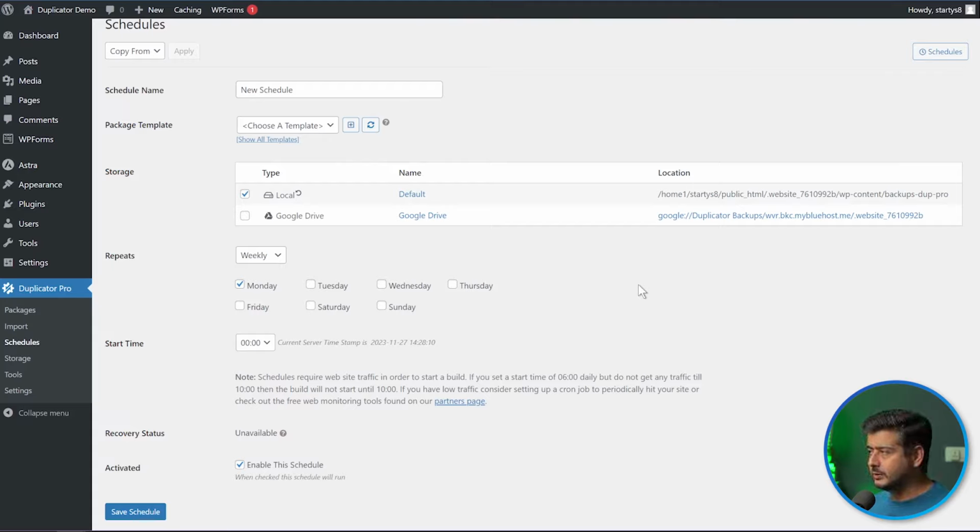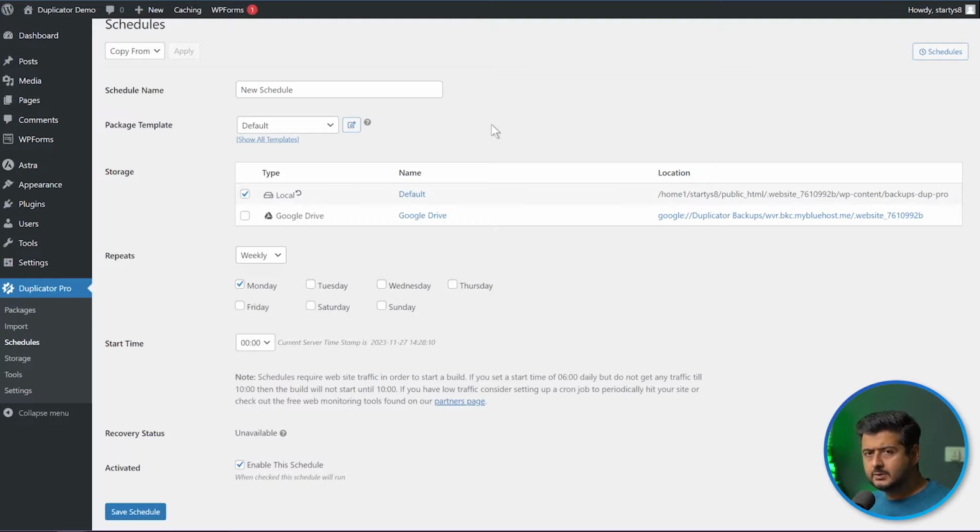So let's start by configuring some basics here. First, we need to configure a template. And what is a template? I'll explain this. I'll just choose the default template here. Templates are a set of settings that you can pre-configure so that your backups use that particular set of settings. As I explained when we were doing the manual backup, you have a variety of options or filters you can use.